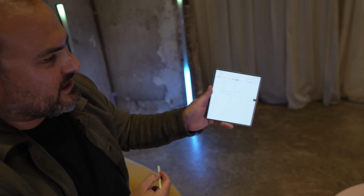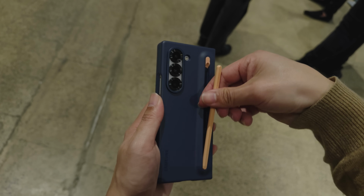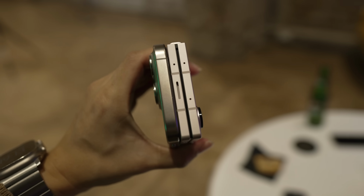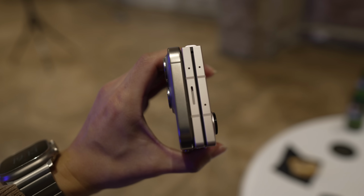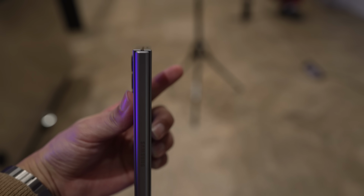Let's start with how it looks and feels. I remember going up to Daniel from Tech with Benefits and I whispered in his ear, bro, I think this is peak fold design. It just looked mad. And then when you hold it, it feels incredible. It's the first time I felt like an Android phone felt better built than an iPhone. It's almost as if the Korean boys and girls over at Samsung worked day and night, just focusing on how it feels and refining it to have a mad first impression.